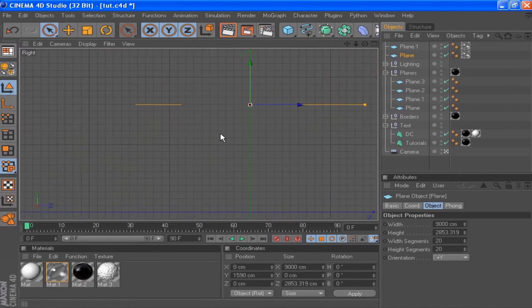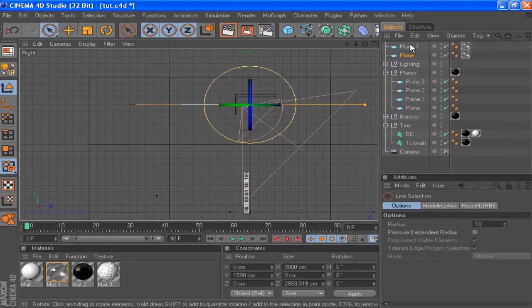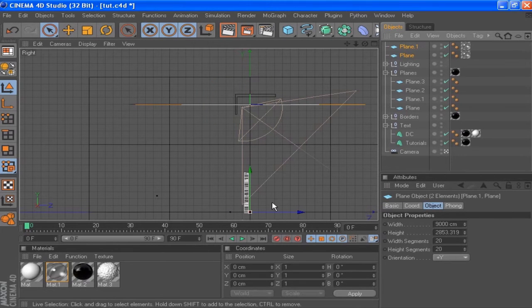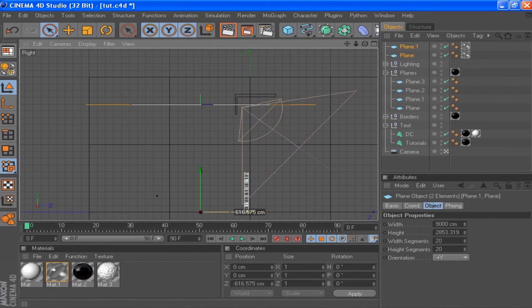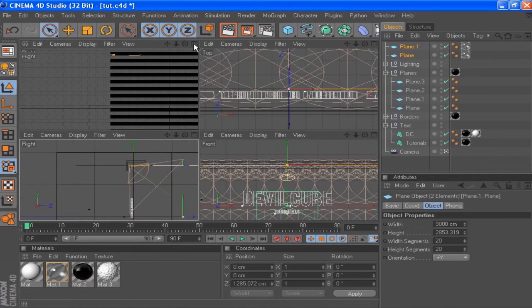So to make that actually work, what I'm going to do is take these two planes and move them back so that they are just covering this part only, this part over here. We don't want it to cover the full outside part of the plane. Oops, actually not that way, the other way around. Here, so you don't want it to intersect with the front part of the plane.